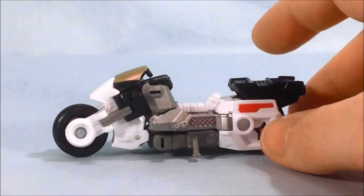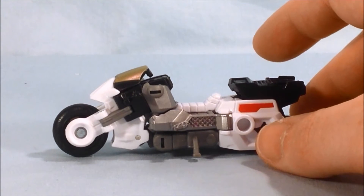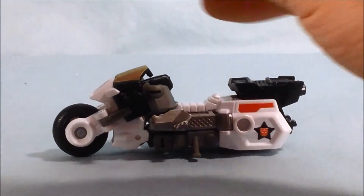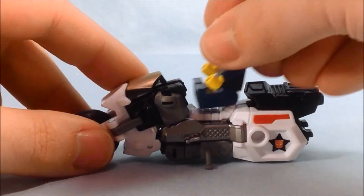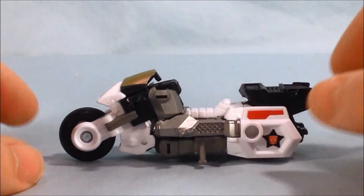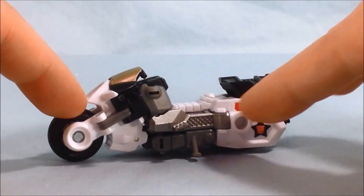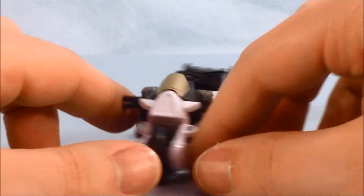I was hoping — I'm going to see if I can get a little minifigure here to ride on it. So as you can see a Lego minifigure actually does kind of fit pretty well — just kind of funny. But anyway, I do think it is a pretty decent little bike. I really like the colors: the white with the red accents, the black and the gold — it all works really well together.